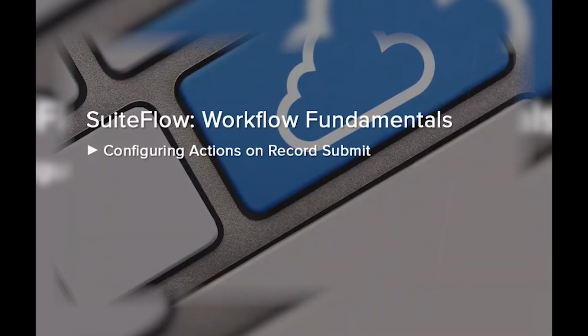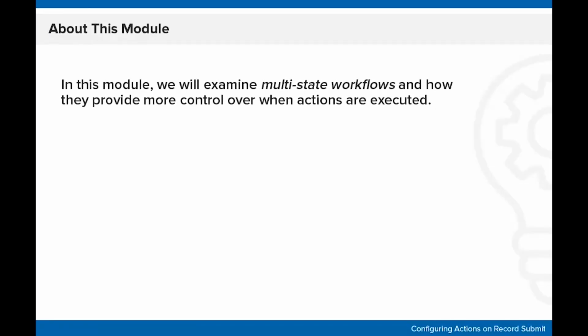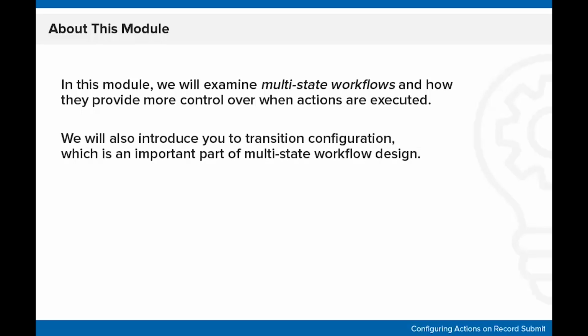Configuring actions on record submit. In this module, we will examine multi-state workflows and how they provide more control over when actions are executed. We will also examine many of the common actions configured during record save. We will then discuss the configuration of state-to-state transitions, which is a critical part of multi-state workflow design.